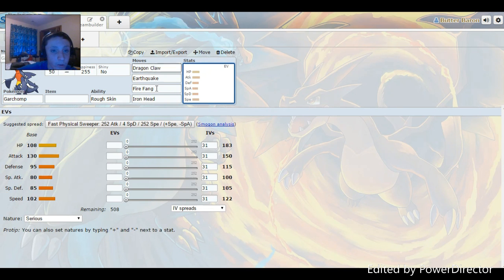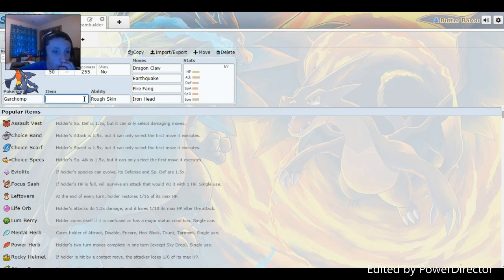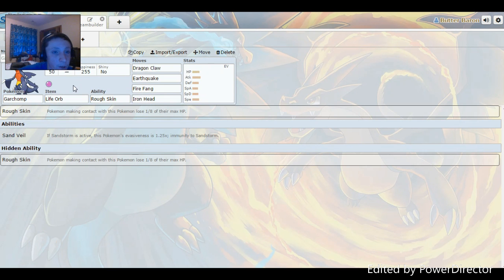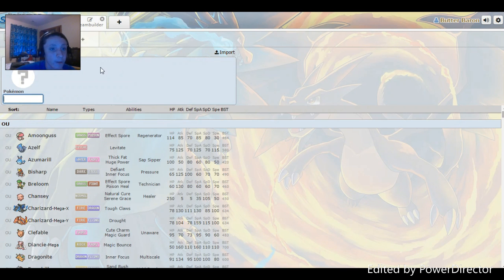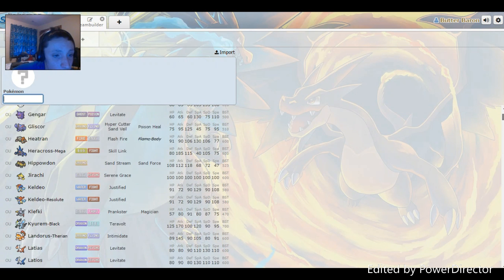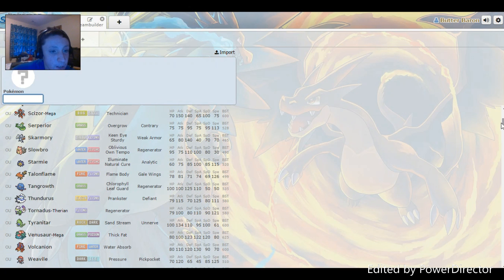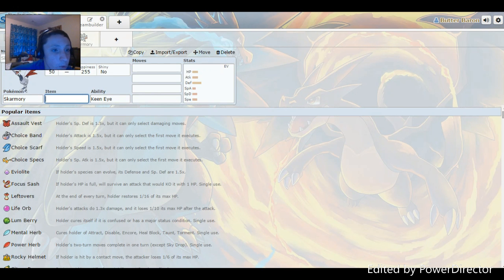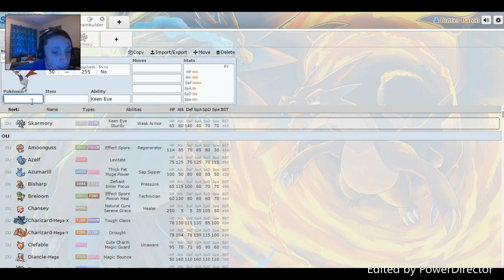So, here we have our Garchomp. Like I said before, we could put a Life Orb on that. And that's one sweeper done. I would recommend having anywhere from 1 to 3 sweepers on your team, depending on what your team is. Of course, no 2 teams are going to be the same, but just look at the higher ranking, and you'll see a definite pattern in their teams. That's what you call unoriginal. We'll get into Skarmory later. But I did not mean to click that.